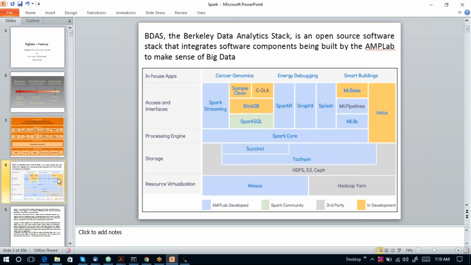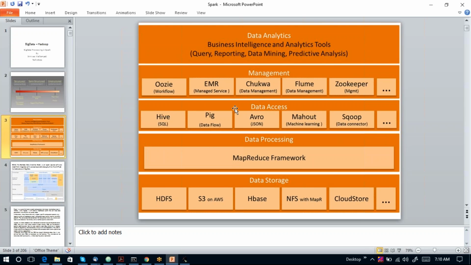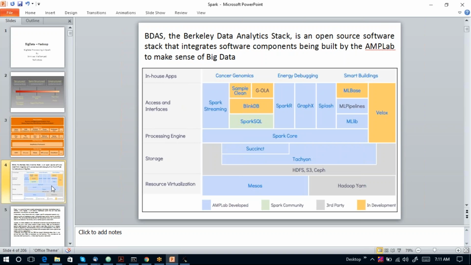The same, when you come to this modern architecture now, you can see this is called the data analytics stack that is proposed by Berkeley. You look at the same thing. Please friends, try to observe this stack and even this stack. You look at this one closely.